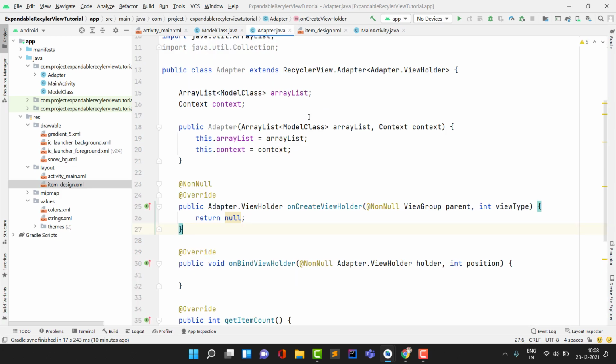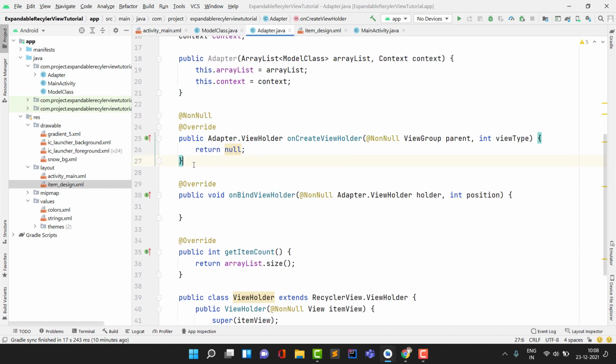Now open your adapter. First of all we will just create a normal recycler view, then I will tell you how to add the functionality of collapsing and expanding. Then I will also tell you the purpose of the lines, why we are creating lines, all these things. So for this, inside our onCreateViewHolder we have to pass the view of our item, what kind of item we want in our recycler view. So that's why view, declare this.